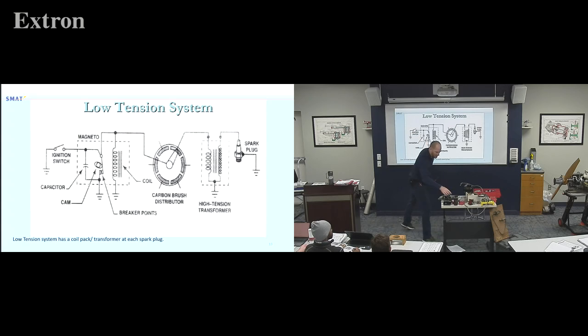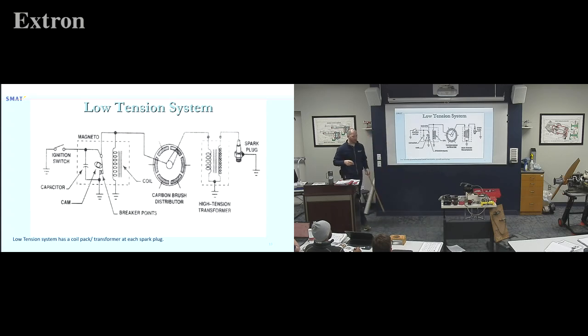So they would have a coil pack. That might actually be one. But they might be more like these, and they're going to have a coil out for each spark plug. So each spark plug gets its own coil pack transformer, as opposed to having the step-up transformer before the distributor.